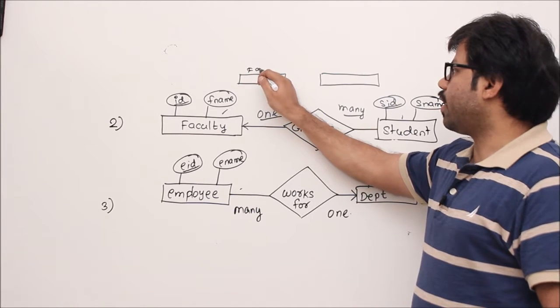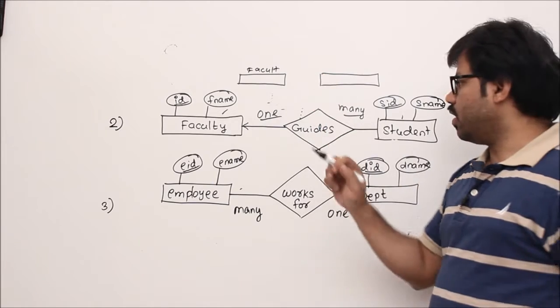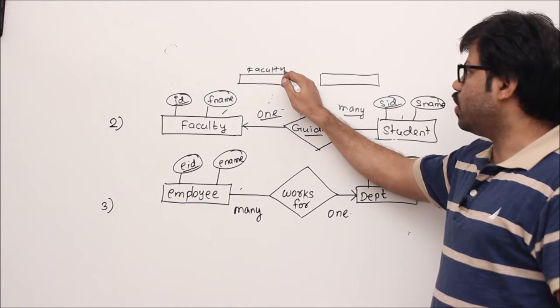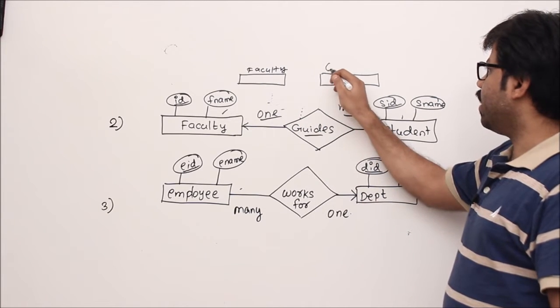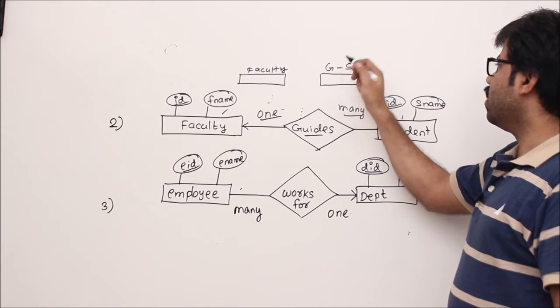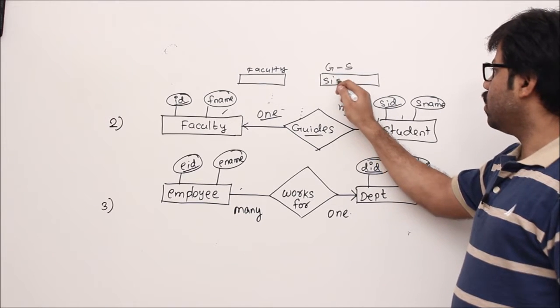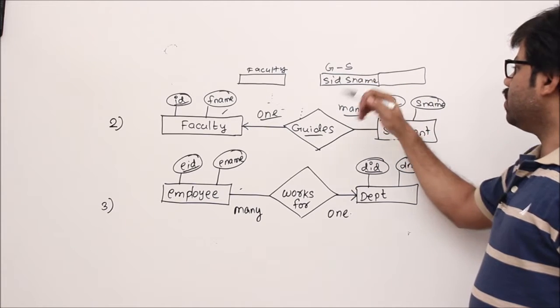First of all, create the faculty table separately. Don't move this student to the faculty side. Sorry, don't move guides to the faculty side. I will tell you the reason. We will also do that. Before that, let's move guides to student and create a table called guide student. That means student guides. So in that you will have student IDs, student names as it is. Apart from that, you will have this relationship data.